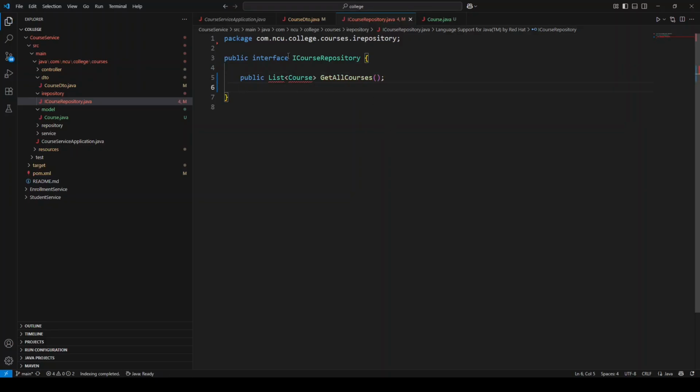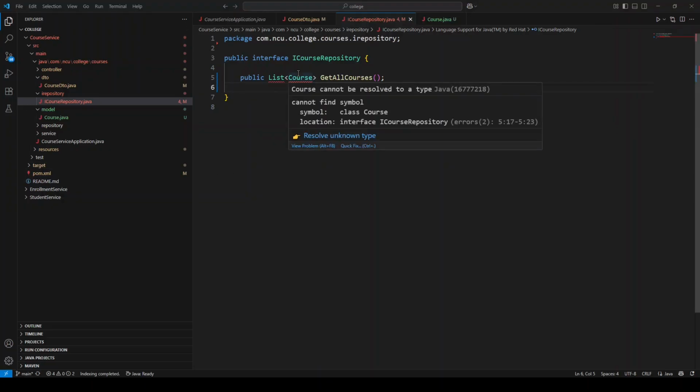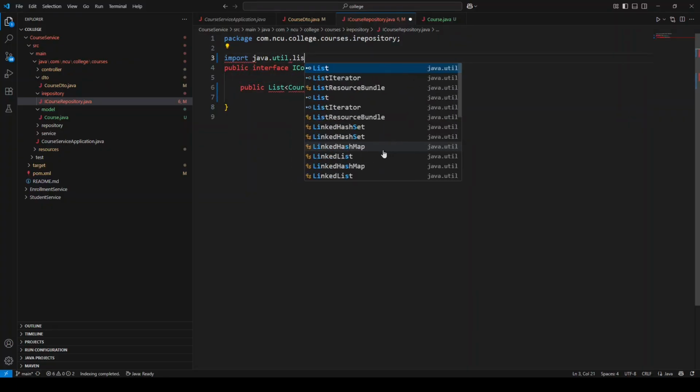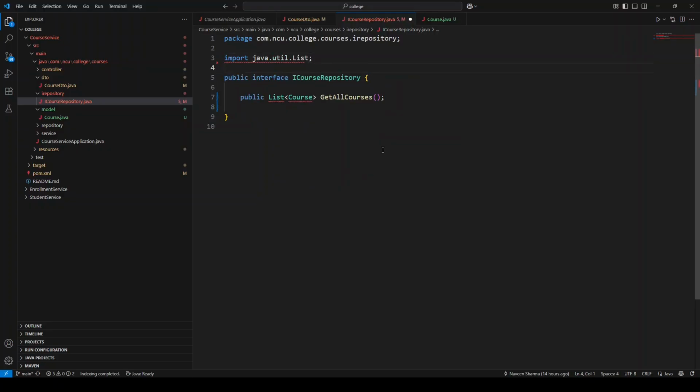And I'm going to import list, and I'm going to import dot model.